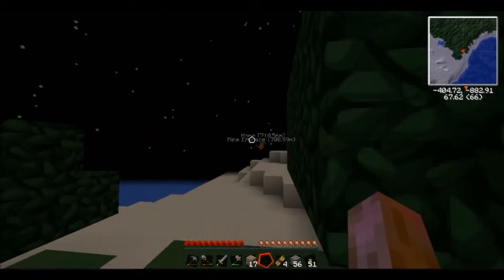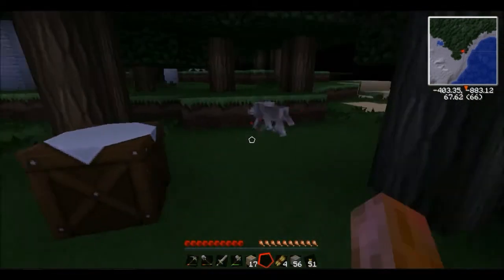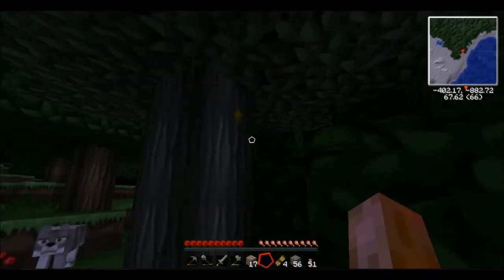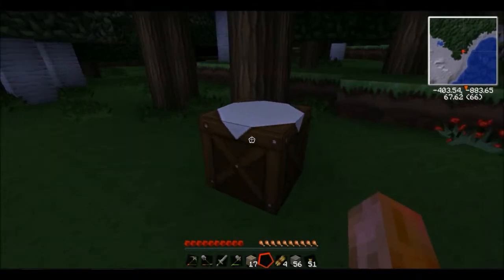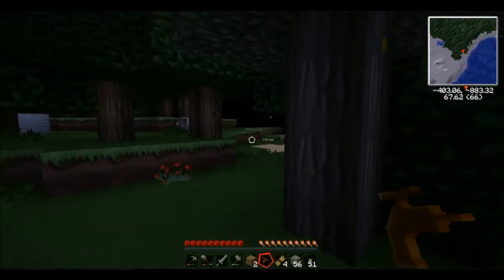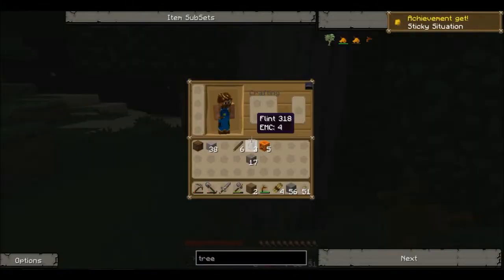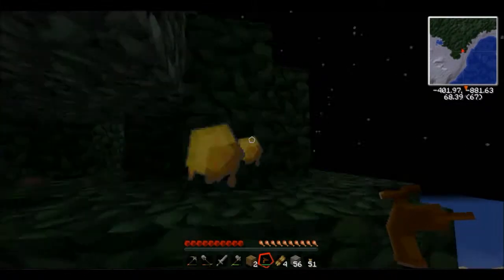And as you can see, I've been wandering in the middle of the night, and I'm 714 meters away from home. However, I found a rubber tree, and I'm going to make a tree trap and get some wood, because I've been reading up that rubber's probably got to be the most important thing. Did I get that? What's that? There we go.